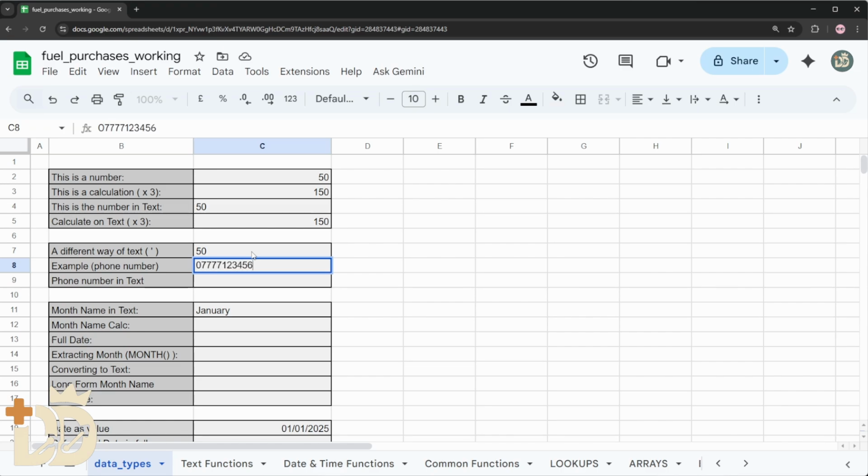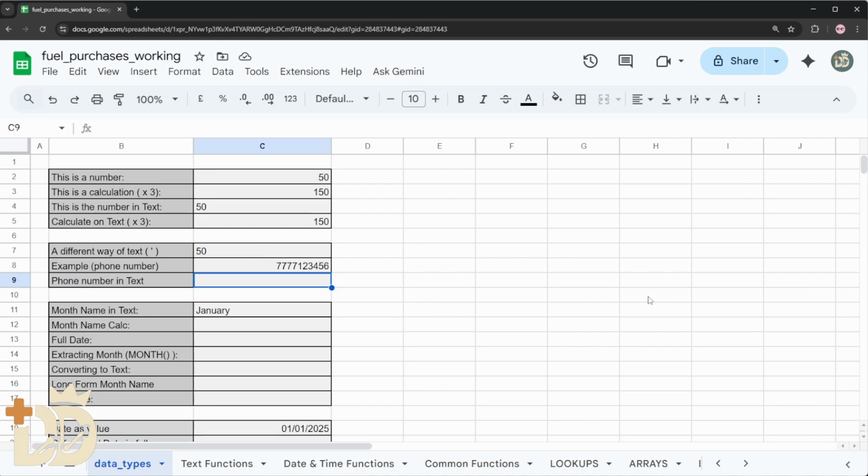If I was just to put that in, let's just say that I'm creating a spreadsheet and I'm storing contact details of people, and this is somebody's phone number. I hit enter, and it aligns over to the right, and it drops the preceding 0 because it doesn't realize that this is a phone number that I've actually typed in. It thinks that I've actually typed in a number.